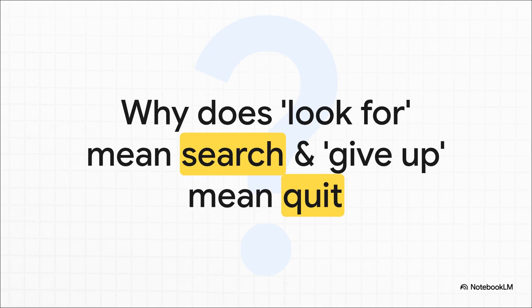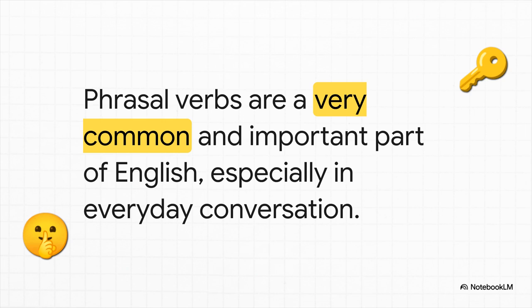Have you ever just stopped and wondered, why does adding a tiny little word like up or for totally change a verb you thought you knew? I mean, look means to see, right? But then look for means to search. And give is to offer something, but give up means you quit. It feels so random, but I promise you, it's really not. You haven't hit a roadblock here. You've actually found a secret passage.